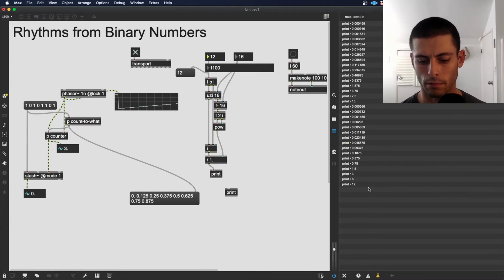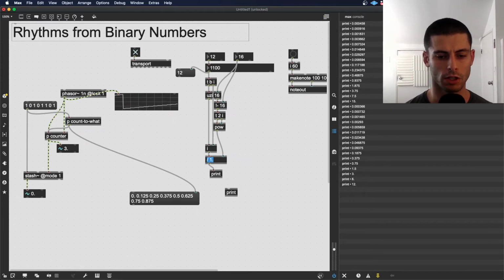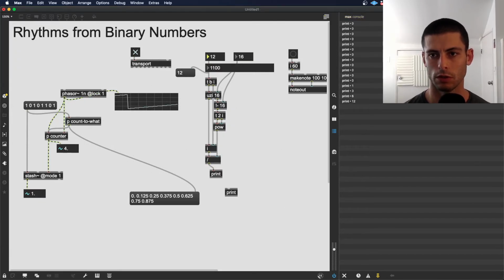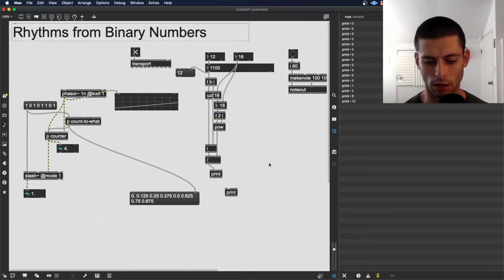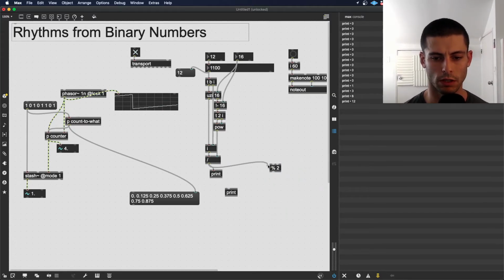Okay. And then, in fact, actually, we're going to do integer division, which is going to give us integer results, as you can see here. And then we're going to take the modulus of 2, which is basically going to tell us if the number is even or odd.